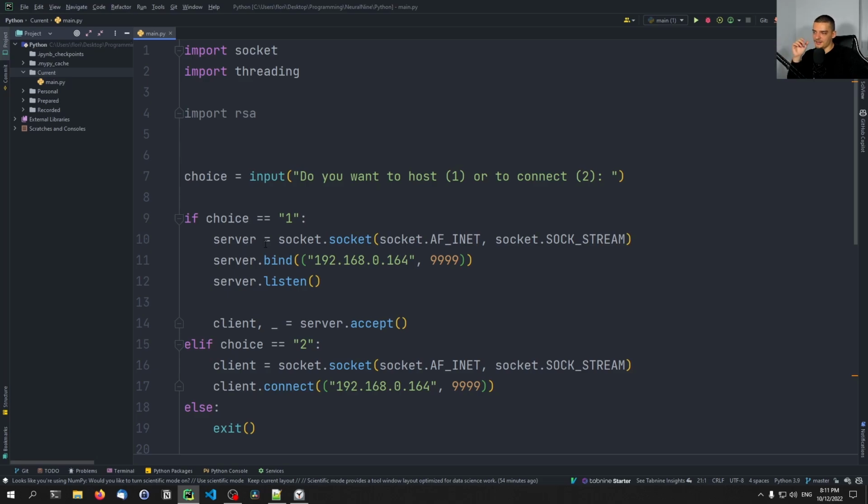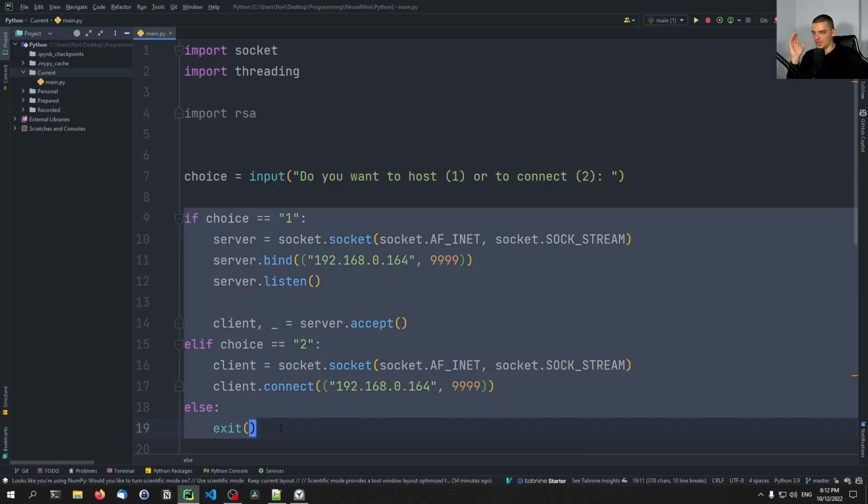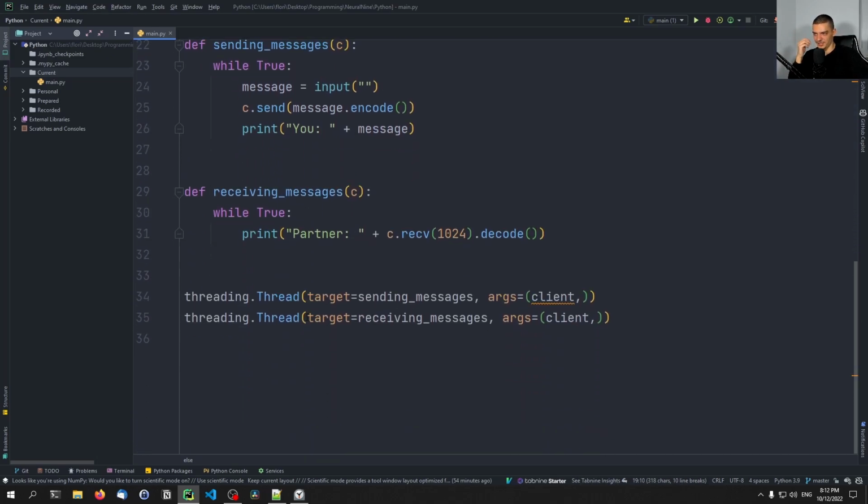And one nice thing that you can see here is that the client is always going to be the correct object to talk about because we don't need the server. The server is only made for accepting the connection. The client is the accepted connection. So this is the client we use to communicate with the other client. And here we also have the client that we use to communicate. So basically, after going through this block here, the client is going to be the client and we can just do it like that. So this should already be an unencrypted chat.